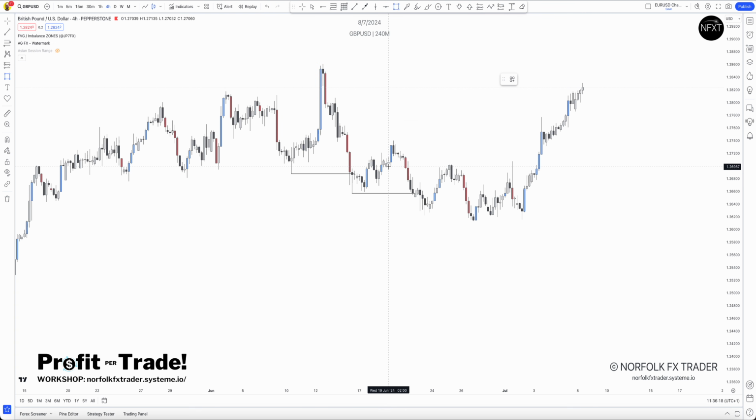But basically, we're looking to mark out our last area of supply. There's my area of supply that I'm going to mark. And you can see that the market breaks out, pulls back up into that supply. Now, what we're going to do once we have this, we apply the fractal structure, not on this time frame.